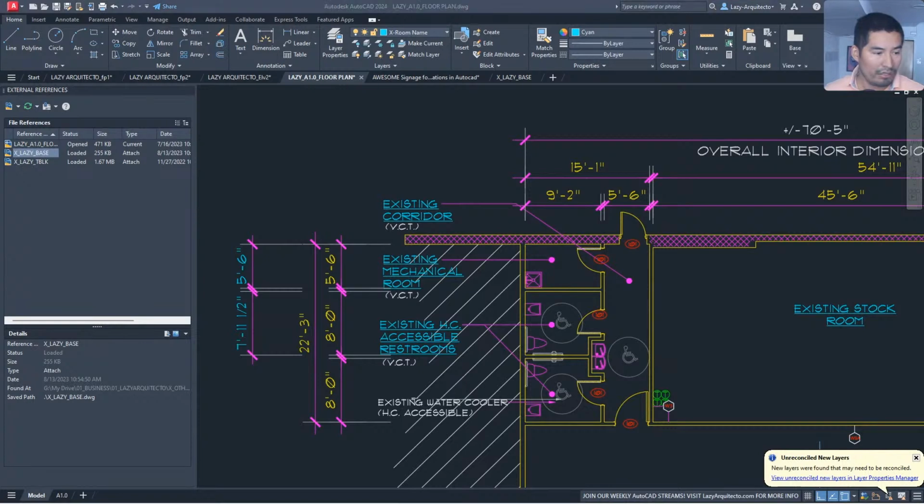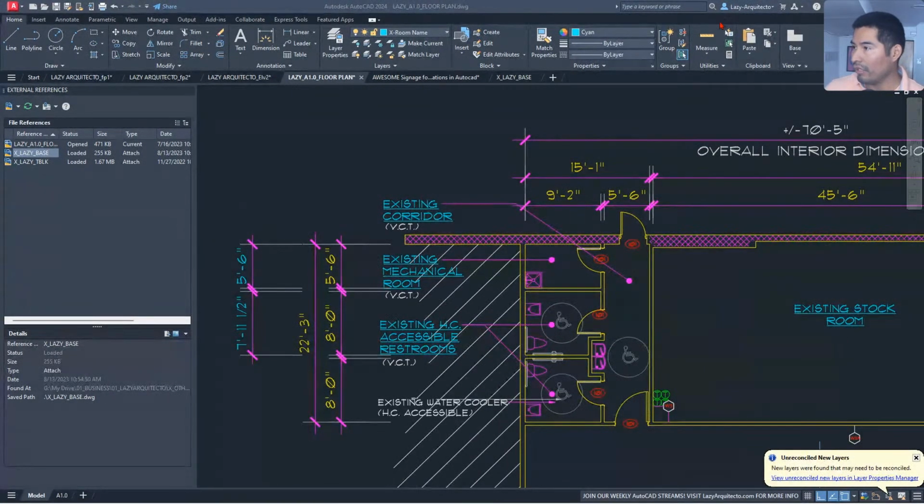All right, let's see over here. Let me start getting ready for dimension problem number 5. Let me know in the chat what you think about this DIMASSOC system variable. Let's see over here.